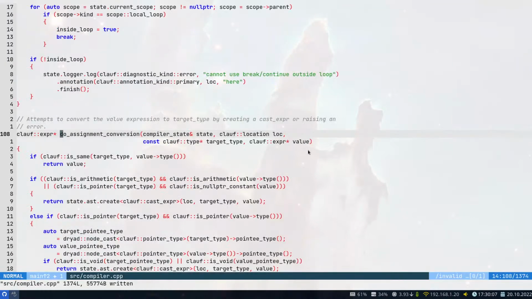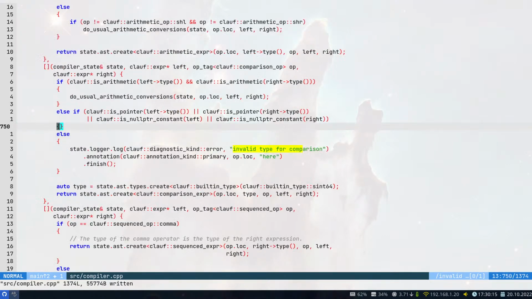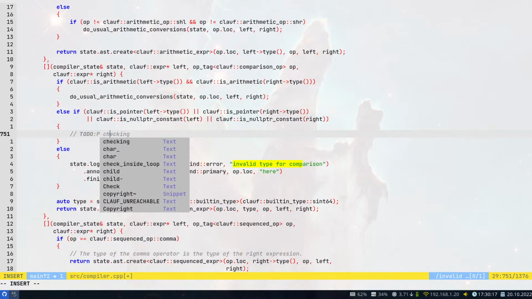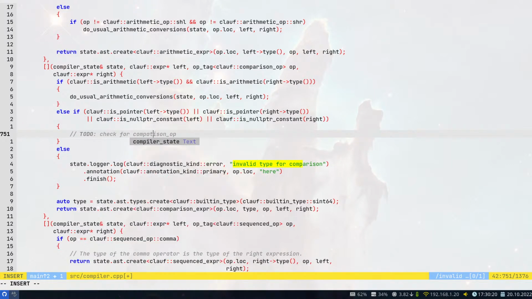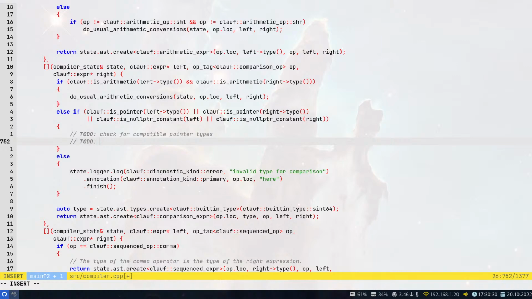So we got the function do assignment conversion. Let's actually not implement the check. To do: check for compatible pointer types. So we're allowing conversions between completely unrelated pointer types. Also to do: prevent null pointer comparison for relational.